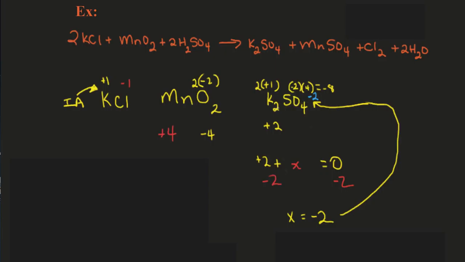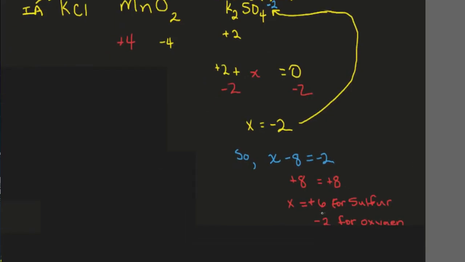Alright, so we got K2SO4 here. K2SO4 and H2SO4 are pretty much going to be the same thing. They're both going to employ the +1 charge. And then whenever we come over here to the sulfate, they're going to give you a net -2. So that's what goes up here. And then at that point, we can figure out what the sulfur charge is. It's going to be a +6 if you solve this equation, because you're going to have a -8 plus something equals a -2. So you add the 8 and you figure out it's +6.